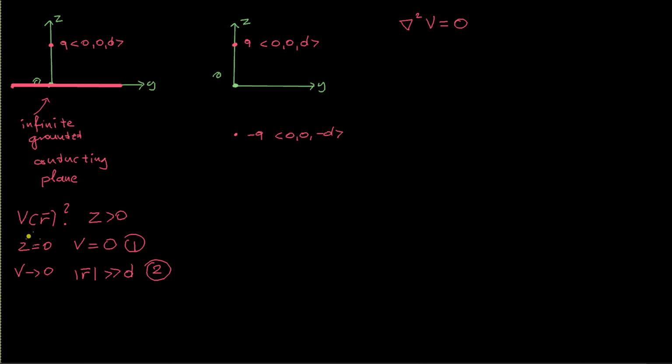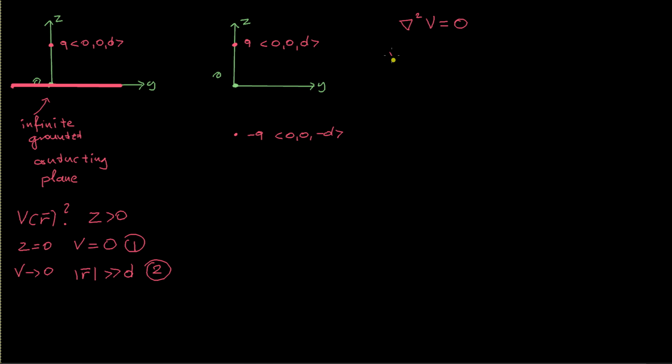Now, I have set my two boundary conditions, and I will do the following, and then I will see if it works or not. Now, I do know that it works. So I'm going to look into what the potential is when I have the following scenario: the same coordinate system exactly as before, the charge q in the same location, and the charge minus q at the location (0, 0, minus d). It's just two point charges, and I know what the potential is from a point charge. I will find the potential in this space, and then I will see if that satisfies the two boundary conditions. If it does, great, I found the solution to this problem.